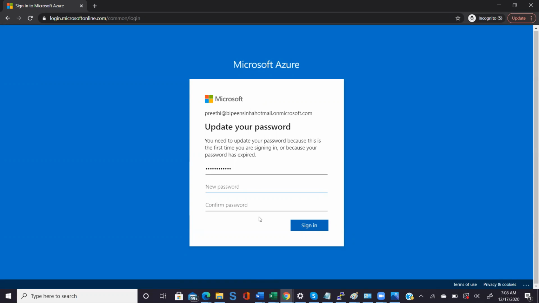So I type capital Q, W, then on top of W you have at the rate, then hash just after that. After at the rate on the number 3 key, you have a hash sign.